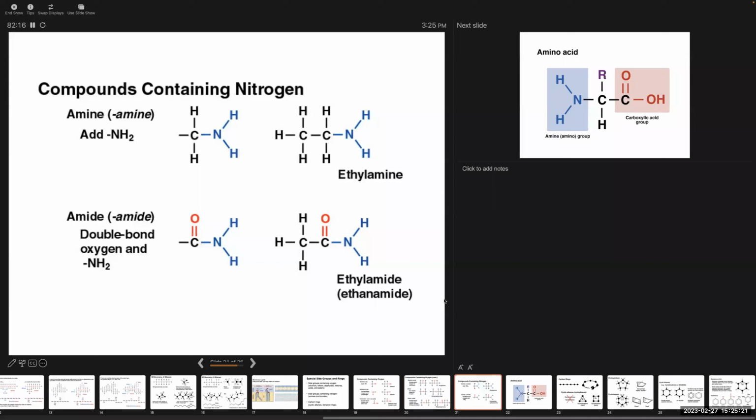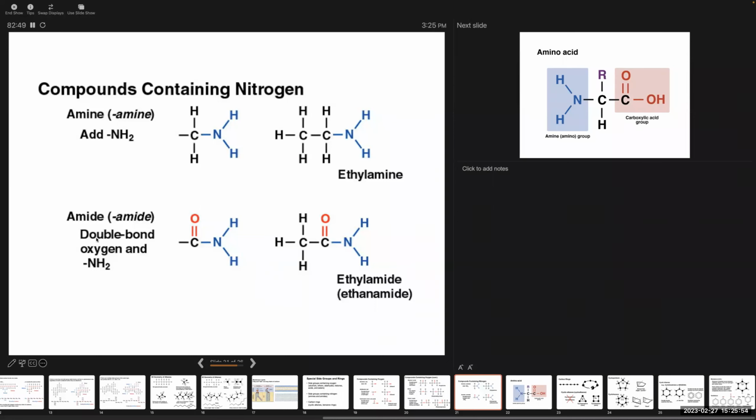In addition to all of those different chemical groups that contain oxygen, there are also some important side chains that contain nitrogen. One very common one that you see in a lot of organic molecules is an amine group, which is NH2, added to the end of a chain. To make a name of something that has an amine group, you simply add the word amine to it. This is an ethyl group, a 2-carbon side chain with an amine at the end, so that's ethylamine.